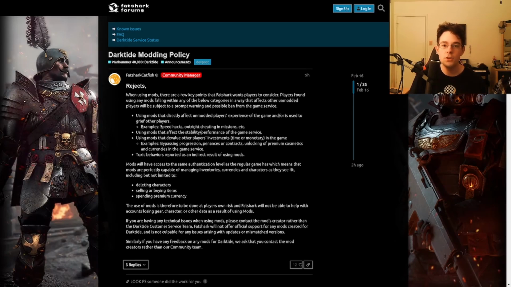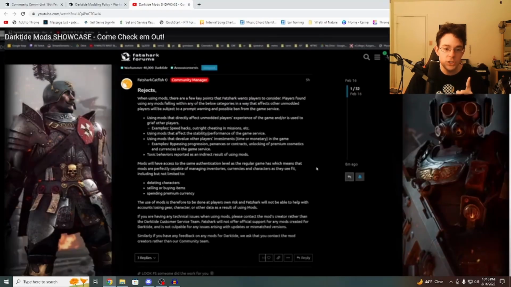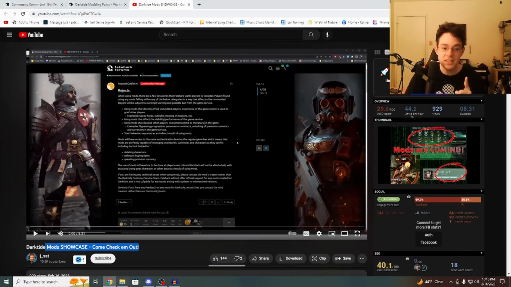For example, there's going to be no mods allowed that directly alter the game, such as with difficulty or balance tweaks. So we're not going to have anything like Death Wish or Onslaught or community balance posts, but anything that directly affects you client side, like UI tweaks and quality of life things, are allowed, and those are going to be absolutely huge. JSAT actually just made a video on this today and uploaded it, in which he showcases a lot of the mods that have already been created and tested, and according to him, work really, really well.